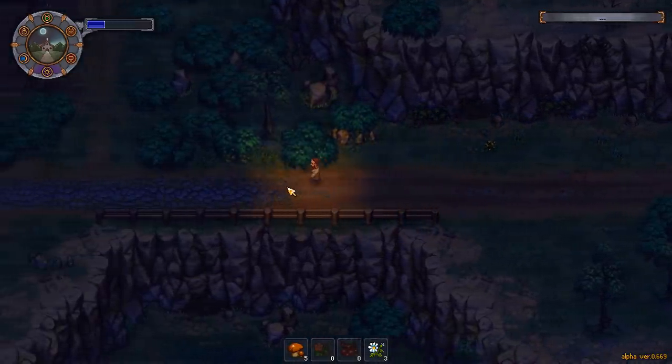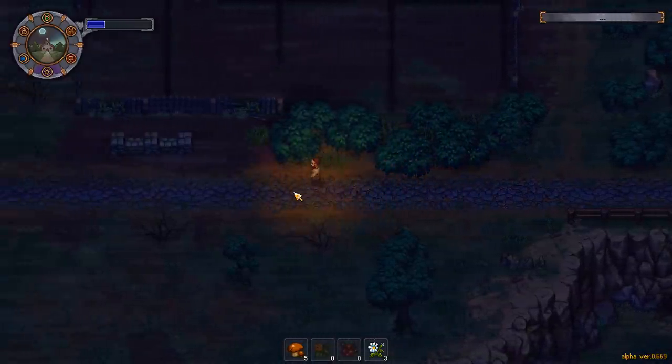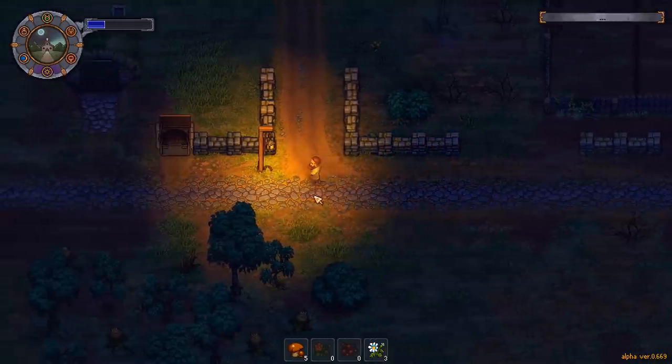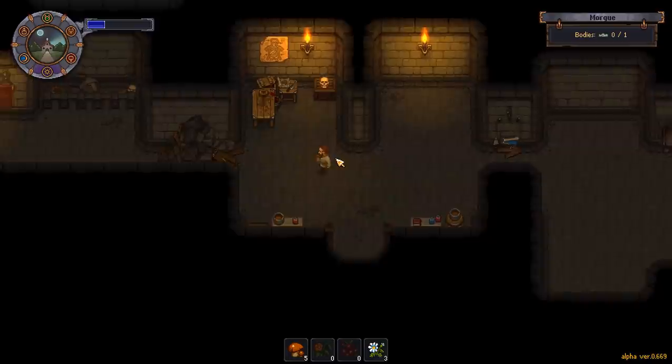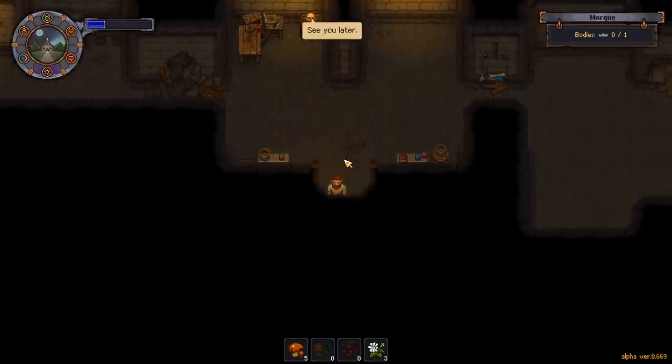Do you need technology to get clay? I don't know. Clay is useful. Maybe. Speak to the poem guy. Oh, I don't want to go talk to the poem guy. I'm already way past that. Alright, skull. Give him wine. See, I already did the beer thing. I might have to talk to the poem guy again.